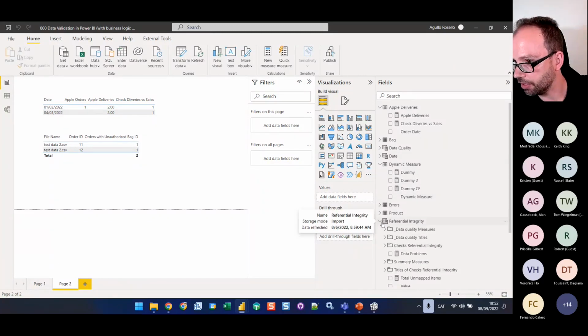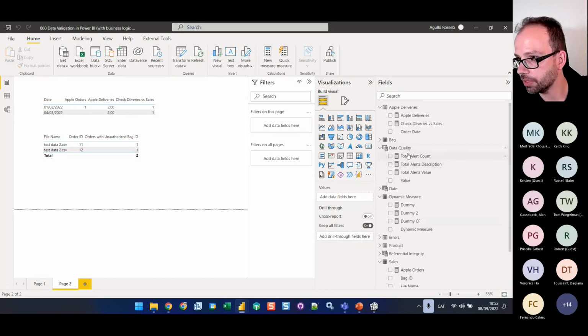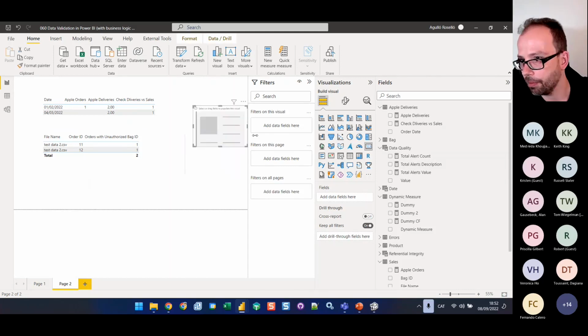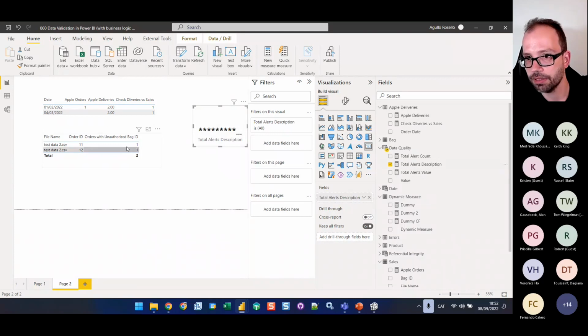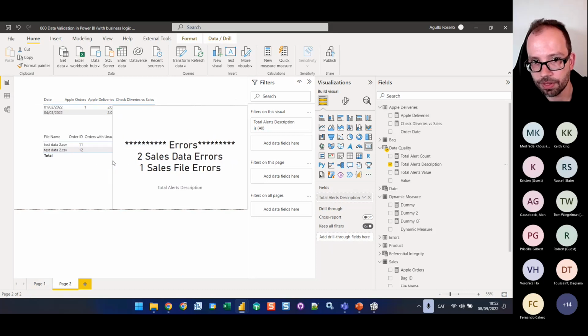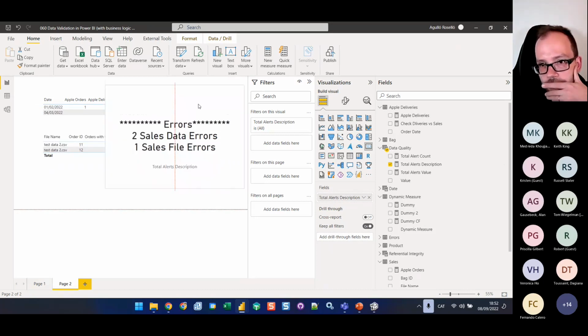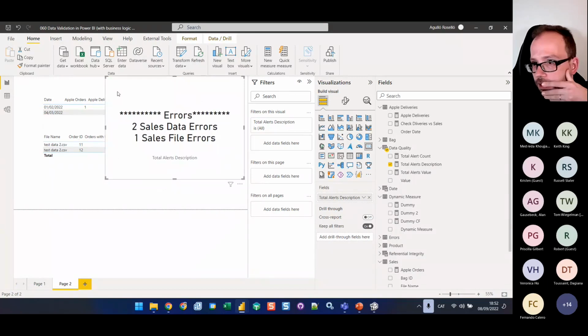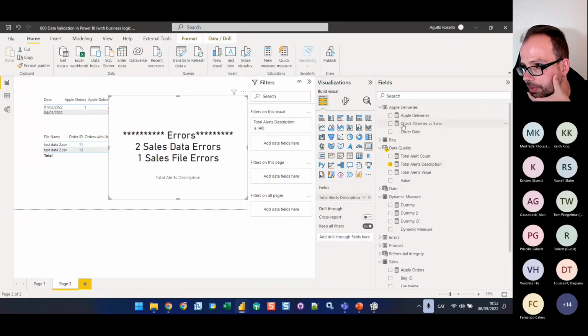So here in the data quality, for the description, for instance, we get the message errors. Oh, we get only these two ones. Sales, there's one, and for the, oh, what happened?